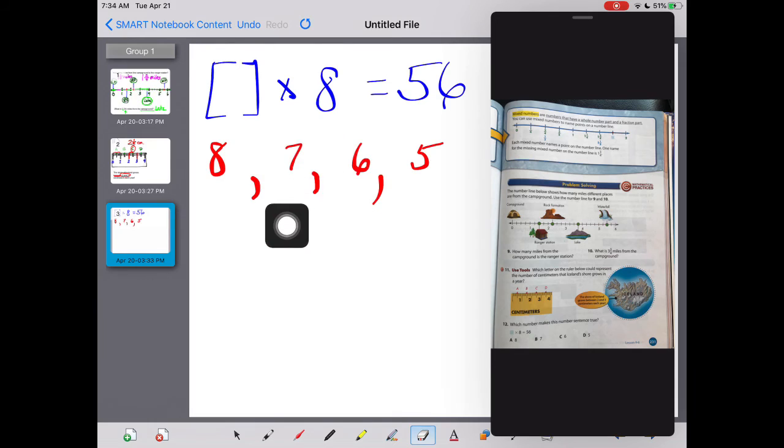Remember that the first factor in a multiplication problem represents the total amount of groups or rows there are in an array. The second factor represents the amount of things that are inside the group or in the row. So we're being asked how many groups there are of 8, or how many rows of 8 do you have that will provide you with a product of 56. And they've given you 4 choices. Should there be 8 groups, 7 groups, 6 groups, 5 groups? Or 8 rows, 7 rows, 6 rows, or 5 rows to get you 56.